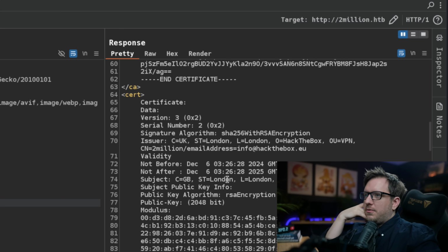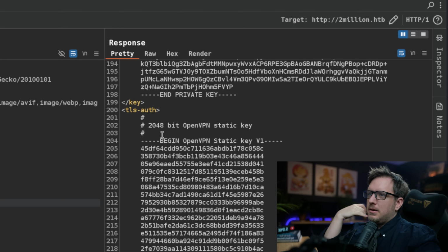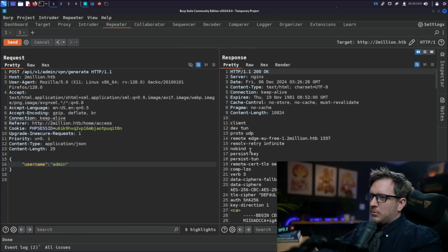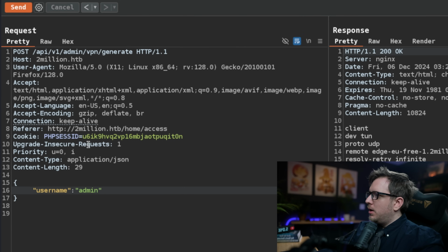So we're getting some type of certifications. Okay, some private keys and an open VPN static key. This is kind of the same thing we were running into last time. This seems like it's kind of like a rabbit hole. It's kind of there just to like mess with us. So that's probably not the way. So now that we got here, there is no other path, right? Because we've hit pretty much all the other API endpoints, but this is going through. So there has to be something here.